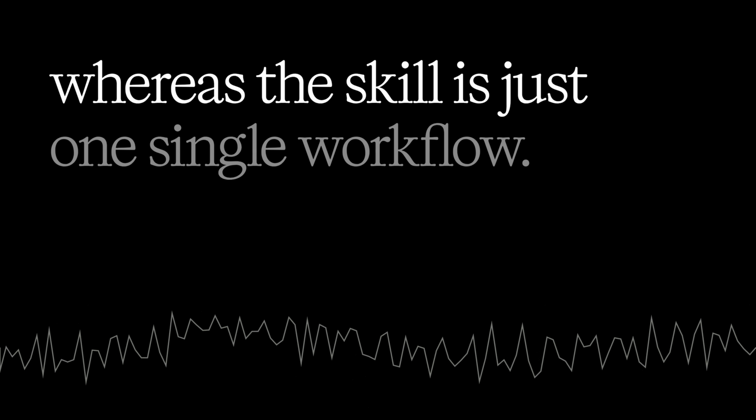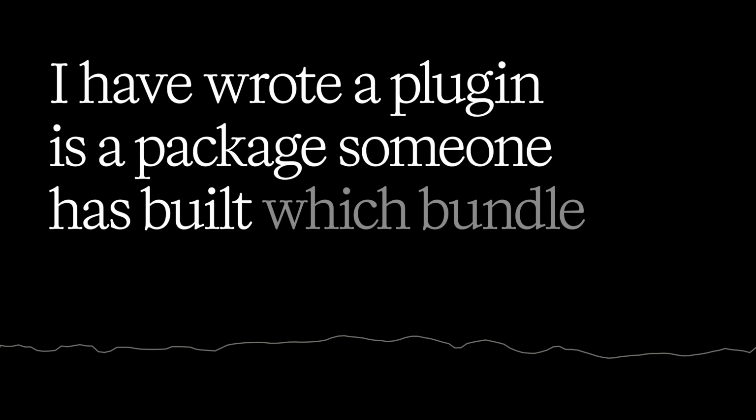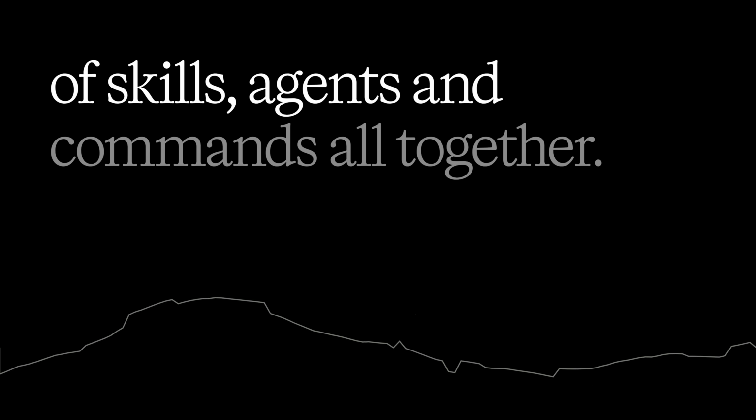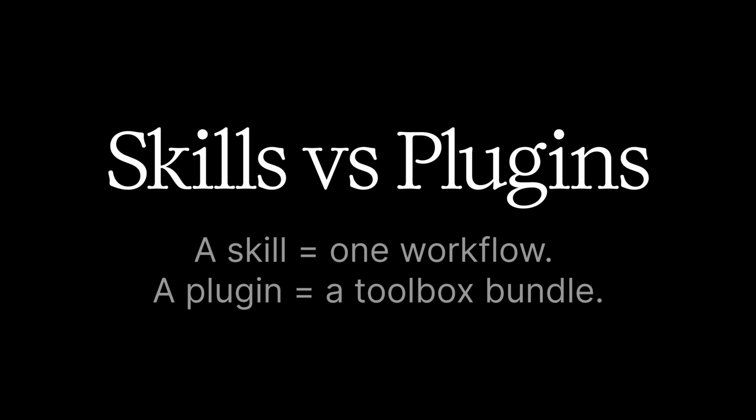Whereas a skill is just one single workflow I have written. A plugin is a package someone has built, a bundle of skills, agents and commands all together, so I just install one thing and get the whole set. So again, to understand the difference in just one line, a skill is just one tool that you have made or installed, and a plugin is a whole toolbox that you have installed inside your projects.